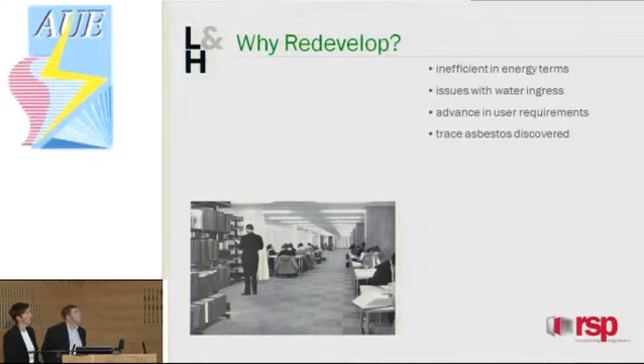They had issues with the age of it, with water ingress to the building and leakage. There had been intentions to build further floors to the building, which had never happened, and some of that related to the temporariness of the roof. Advances in user requirements meant a real revamp from the design point of view — not just studying and books, but teaching, different types of spaces, meeting facilities, not to mention all the data, IT, and high technology that people need to study as they want. And clearly asbestos was a big issue. Because there are special collections in this building — valuable collections — there's been quite a lot of asbestos used for fire protection in these areas, not just around the pipe lagging and similar things. So these were clearly issues that had to be dealt with.